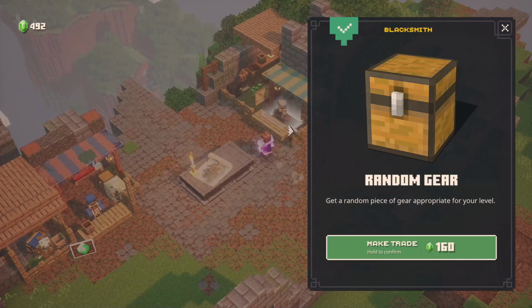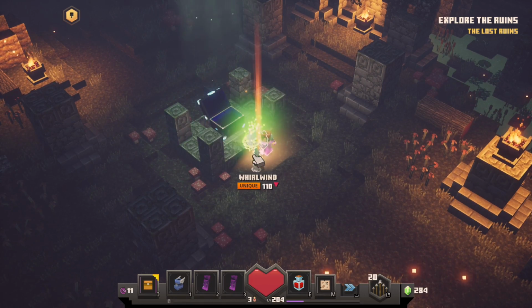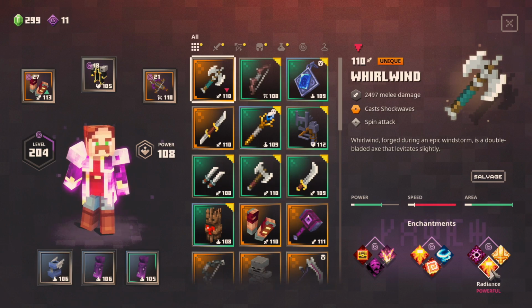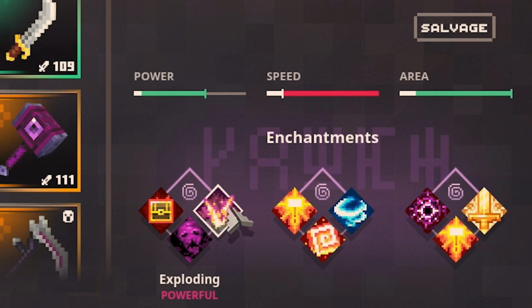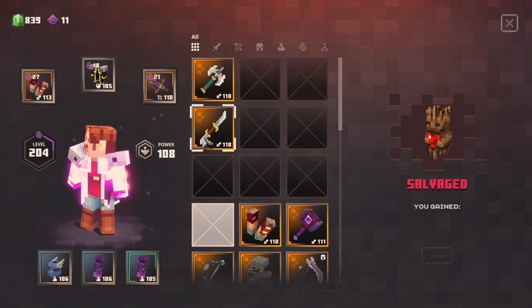Anyways, that's about my $5,000 spent, so I'm just going to go right back to running that chest again and again and again. There we go, Whirlwind. Only 110, but it's Whirlwind. For 2,500 damage, it has radiance, it has swirling, and it has, well, not a great option here, either exploding or looting. I may at some point build that because that's a pretty good one, but we can do better.